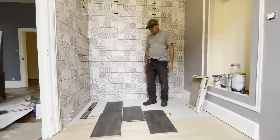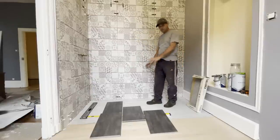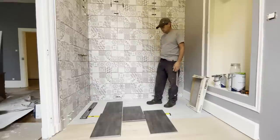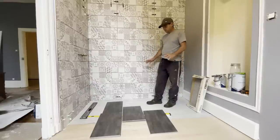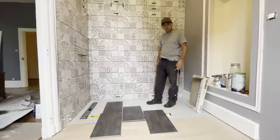So we've decided we're going to be laying these tiles brick style, in this orientation going towards the window. We've roughly worked out where we need to mark our lines out. So next job for me is to mark some lines on the shower tray where the falls start and finish. And then that will dictate where we need to make the cuts on the tile.